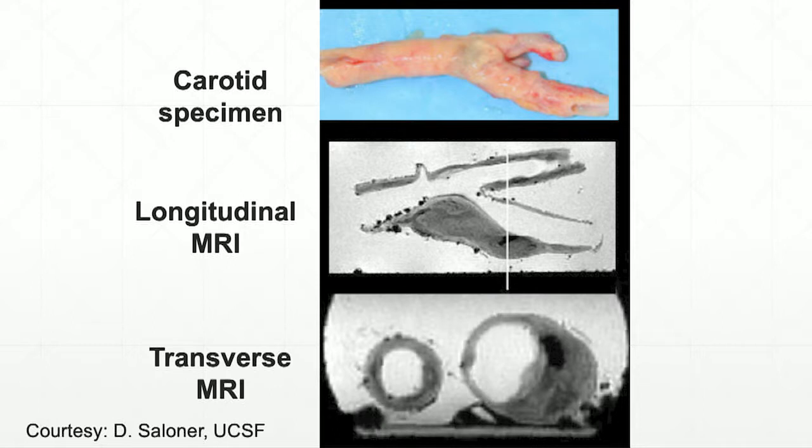I'd like to show this picture. This is actually from Dr. Salona. This is a carotid artery specimen. When you look at this, the stenosis you see versus what you see as the plaque itself, these are really very distinct features. One is the impact of this lesion leading to stenosis. The other one is the plaque itself. The plaque can actually build quite sizably without impacting the lumen. So vessel imaging really is trying to provide that information.